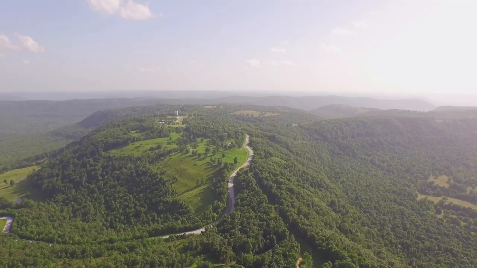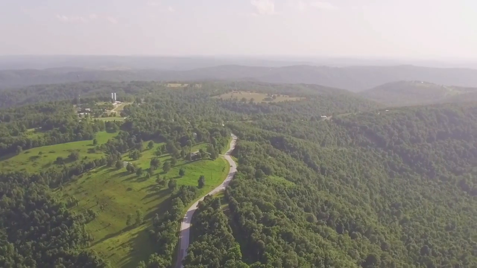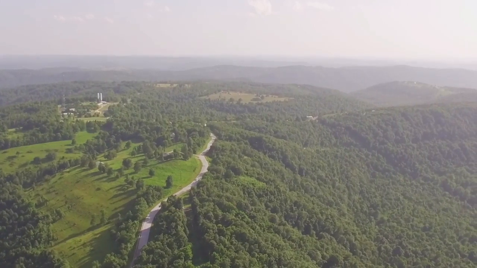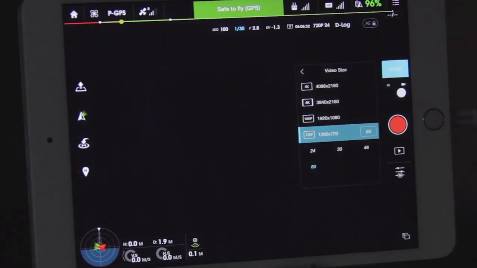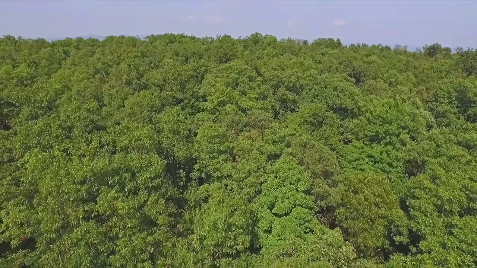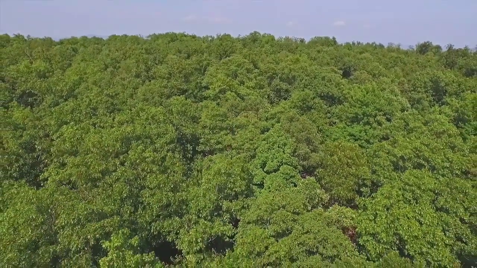Filming at a high resolution like 4K will also give you the flexibility to crop in on your image in post and not lose much resolution. You can also do this with 1080p footage if you're going to be outputting at 720p. The only times that you should be forced to film at a lower resolution is when you need to film at a higher frame rate, like 60 frames per second, which might mean you have to only film in 1080p. Filming in 60 frames per second will give you the option to convert the footage to 30 or 24 frames in post, giving you a smoother slow motion effect on the footage.